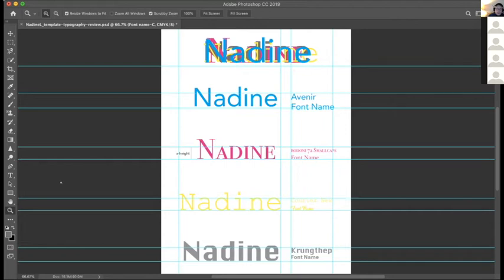Your Krungthep font, your sans serif at the bottom, I would probably label more as a display font because that would be very difficult to read as body copy, as a sans serif beyond headings. So if you put Avenir down there as your sans serif and put Krungthep up at display, I think you'll resolve that. Just make sure you keep the correct colors and so forth. Does that make sense? Yeah.